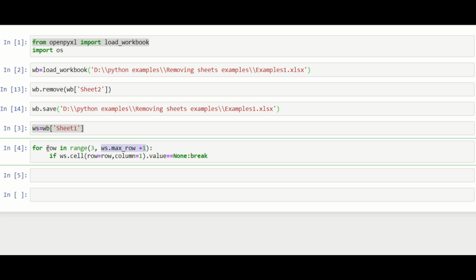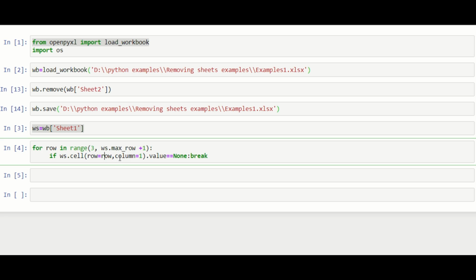The first value would be 3, and it will keep on increasing. So we check ws.cell, the cell function, and then row, we give row, and the column will always be 1 because our information is stored only in column 1.